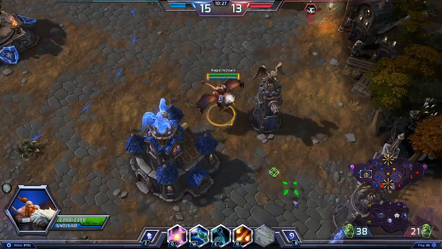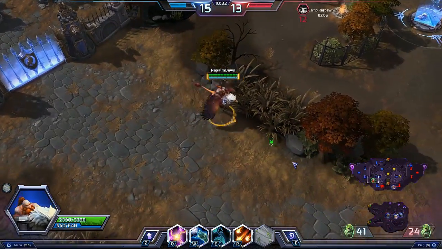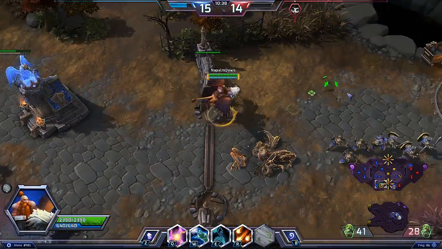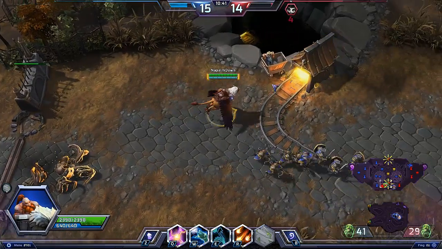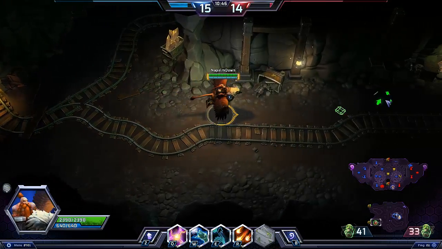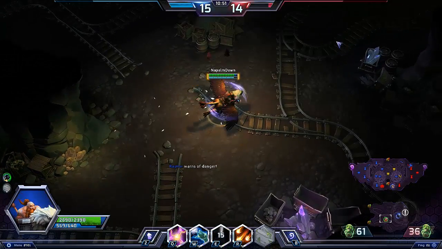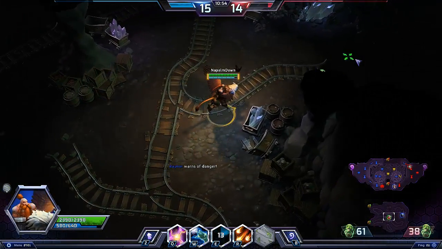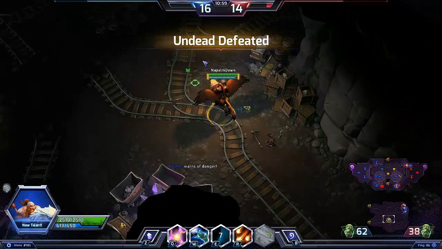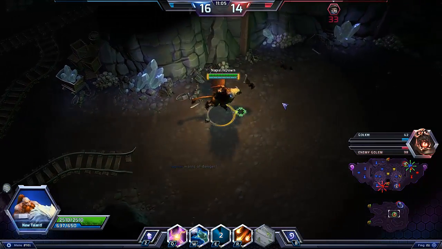Alright, let's go assist down in the mine this time. And looks like our gate is down. And we're winning in the mines again. Choose a talent. Break free and destroy your enemies. Let's get cracking.